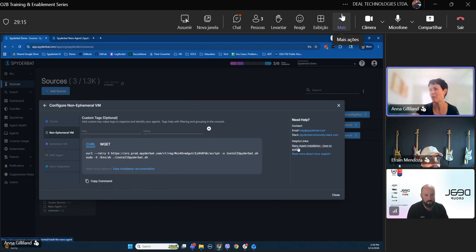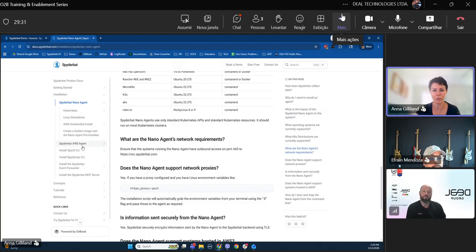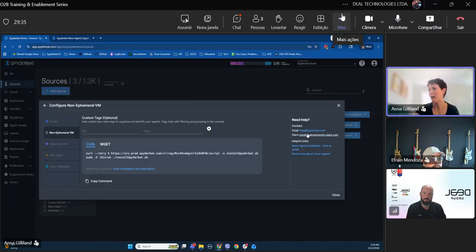On the right over here, you will see the helpful links. This is the reference to our documentation portal that I was talking about. Linux support, Nano agent installation how-to guide. If somebody needs additional help, they will be redirected straight to this section of the documentation portal. We also have access to our help support team.